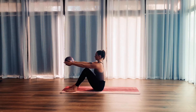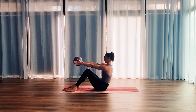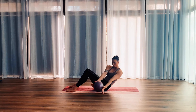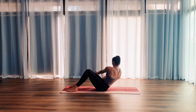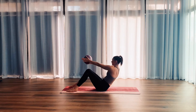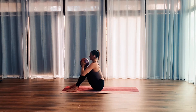Reaching the arms forward, sitting up tall, and then we're going to curl back through the spine nice and slow and controlled until we reach about halfway down — like a half sit-up position. You should feel those abs start to work to hold you in this position. From here, we exhale, rotate to one side. Inhale, bring it back. Alternating sides — exhale, twist. Inhale, bring it back. Working through the sides of the waist, making sure that the eyes are following the hands. Keeping the shoulders down as you rotate. Let's go to the last one, and then reaching the arms forward to come back to sitting up.